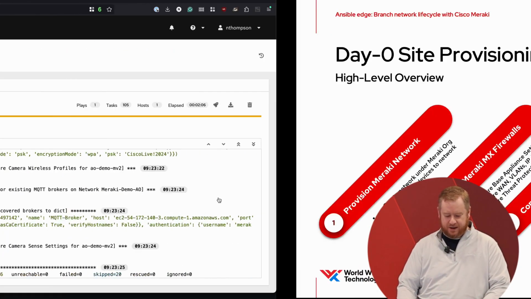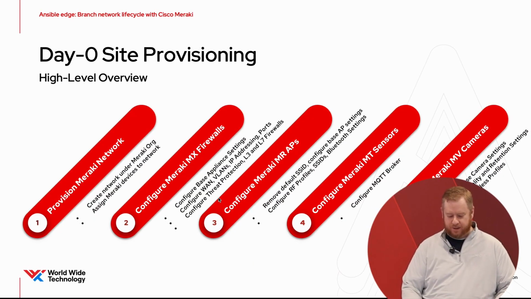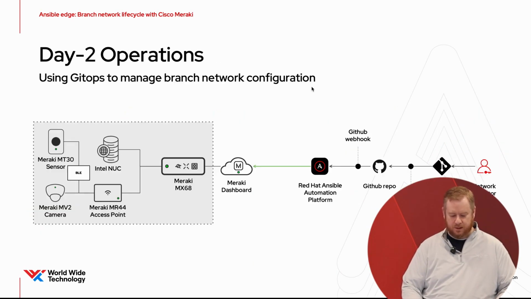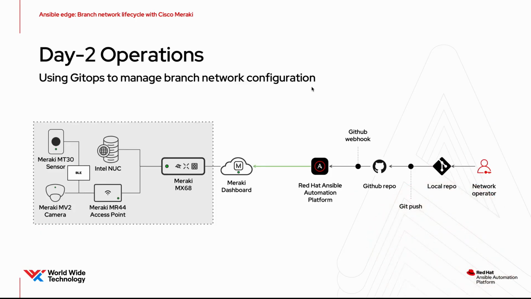So with that, now what we're going to do is talk about day 2 operations. And so when we talk about day 2 operations, because this is managed as code, we're going to use GitOps to manage this configuration of this site. So as you'll see, as a network operator, I've got a copy of the repository cloned down to my workstation. I'm going to make change via data, push this into Git, go through a pull request process, and then from there that will trigger the automation that runs and affects the change on the infrastructure. So what we'll do is we'll go take a look at that now.